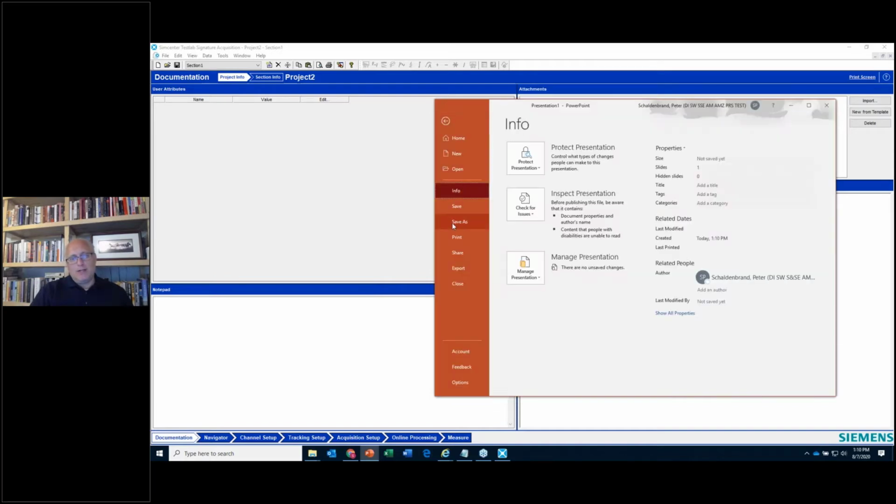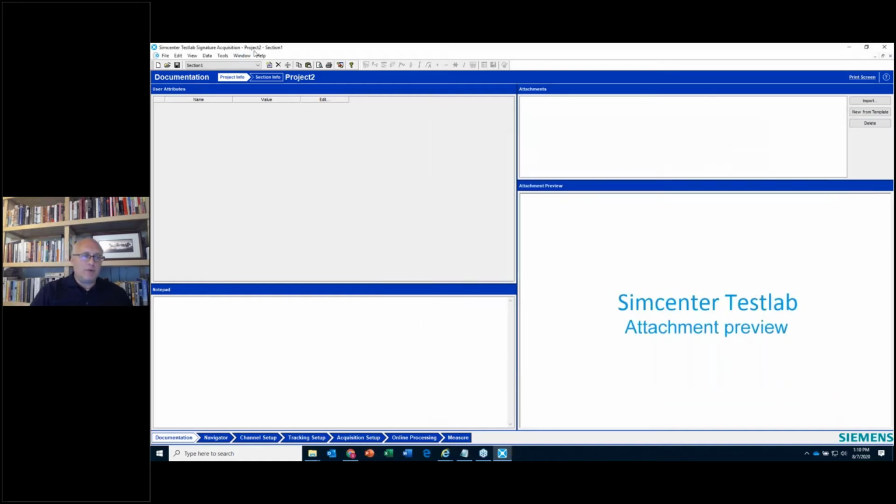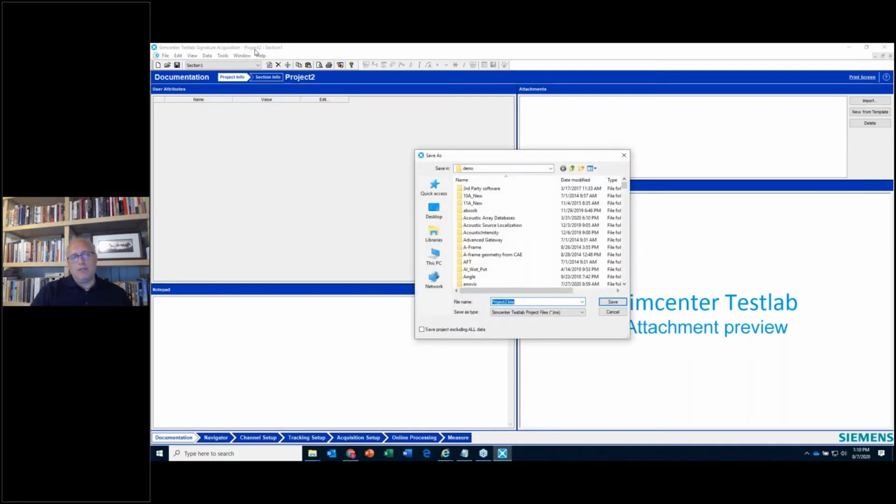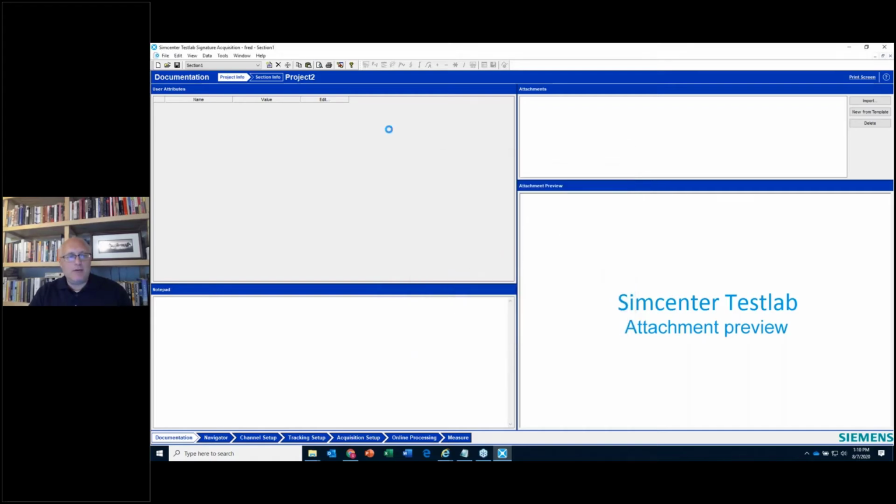So you would do File, Save As, right? And give it a name. Same thing in Testlab. So after we start up, I would highly recommend that you do a File, Save As. And you can give this project, instead of having it be called Project 1, a name like, I don't know, Fred, and then hit save, and now you're in Project Fred here, and all your data and everything you collect is going to be stored in Fred. Does that make sense so far?